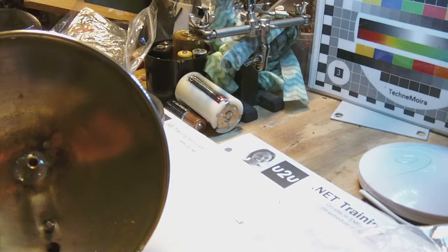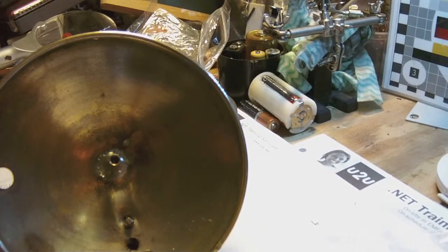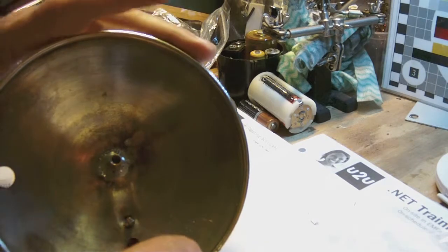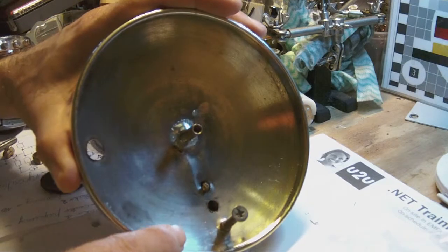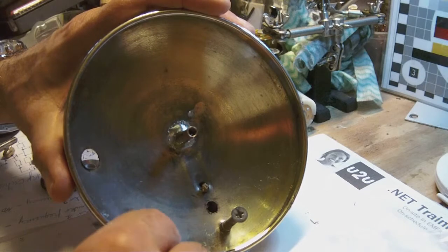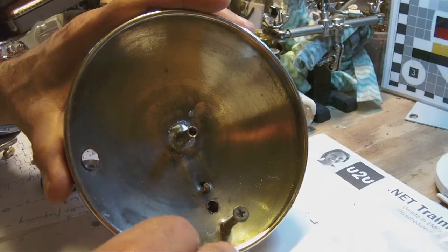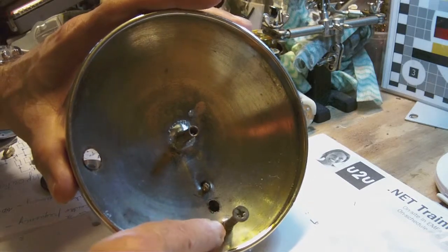All right, I did it. I ground the hole so much so that it fits perfectly around the stub. So it's not too large, not too small, just right, and makes a snug fit around the stub right here.